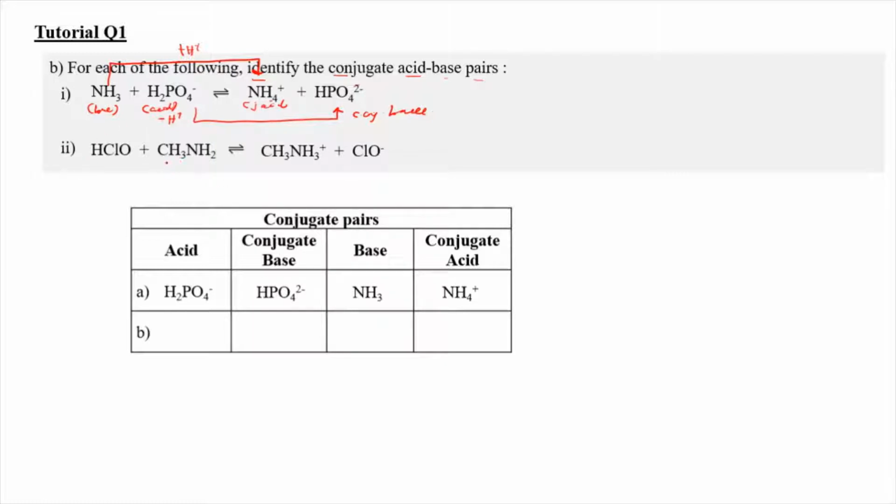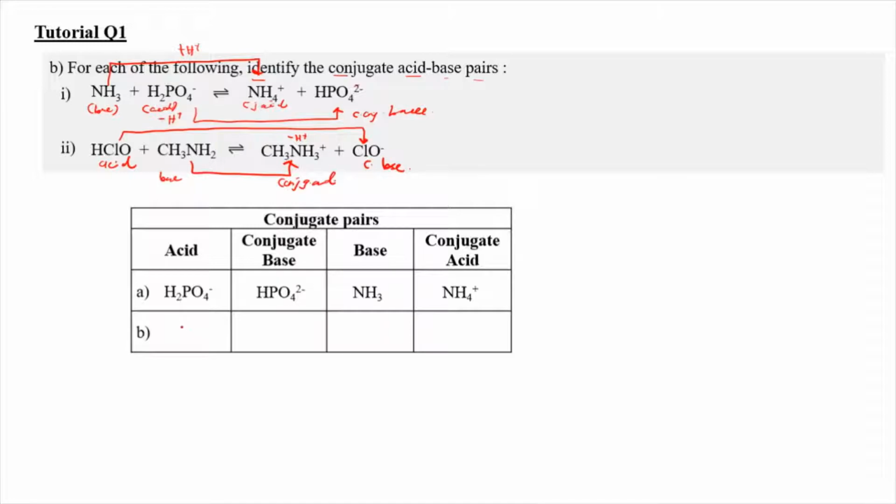So for the second reaction, we have the CH3NH2. So the similar species here is to be shown to be something like this. So it's going to add a proton. When it is adding a hydrogen, then it's going to be a base. So here is going to be a base, and then the partner here is going to become a conjugate acid. Meanwhile, the HClO is going to lose H plus, and because it loses H plus, we know that it's going to be an acid, and then the partner here is going to become a conjugate base.